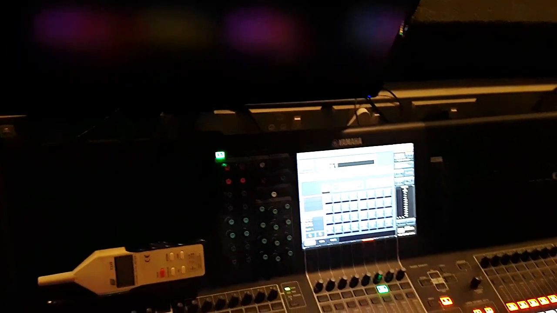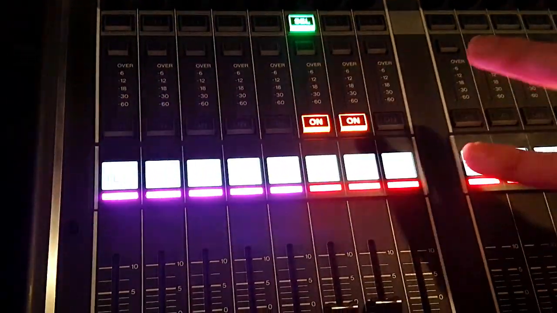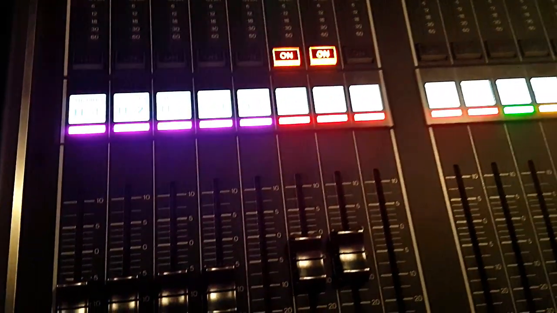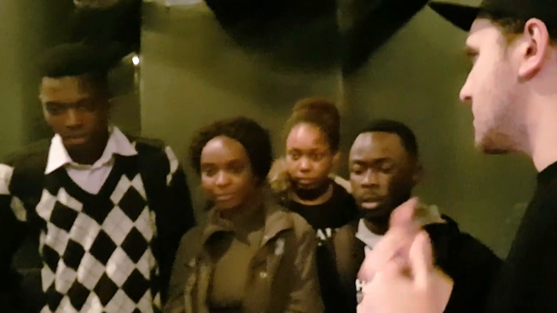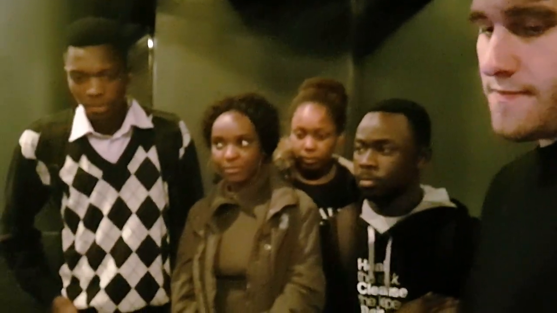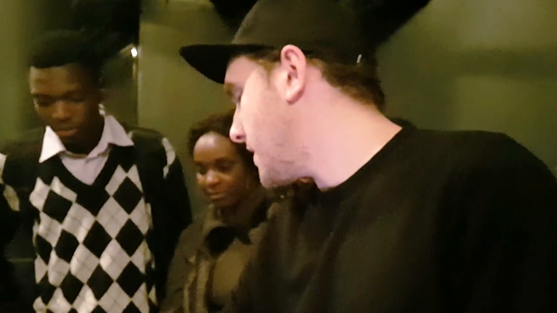Let's say your bass guitar is in the first input. From there you can assign it to a channel, and there you control the volume. You can gain it and do EQs on it, like cutting highs and lows. Then from there it goes to your main fader, which is your overall volume, which you output into your speakers.